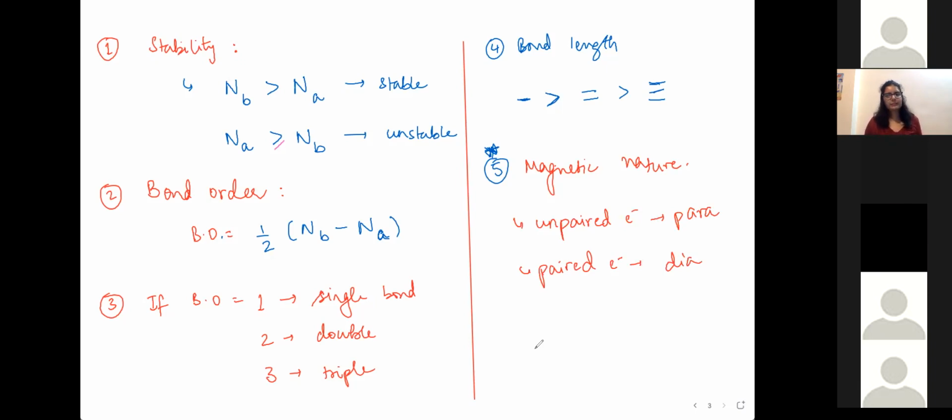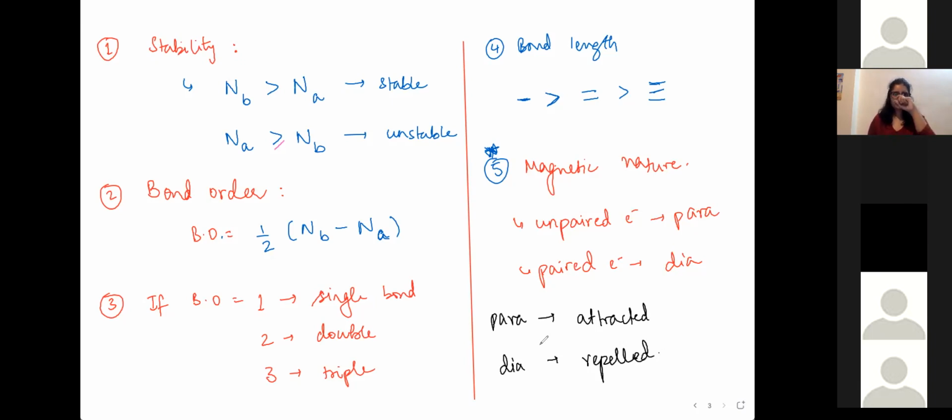Do you guys remember what you mean by paramagnetism and diamagnetism? I forgot. I found it very confusing. Oh, if you just had to remember it, you can think of it this way. Paramagnetism is when substances are attracted to magnetic fields or magnetic forces, and diamagnetism means they are repelled.